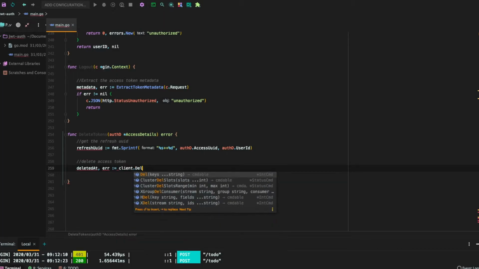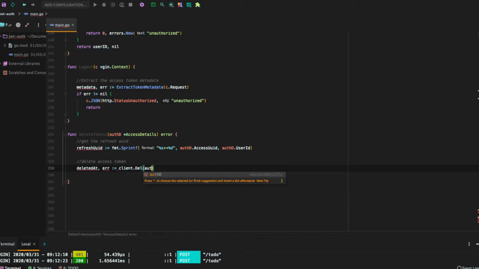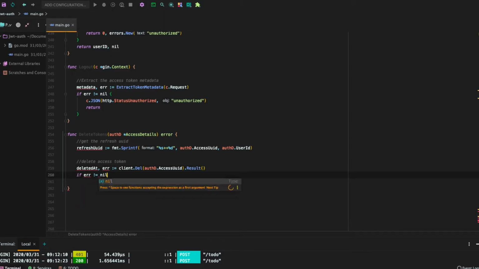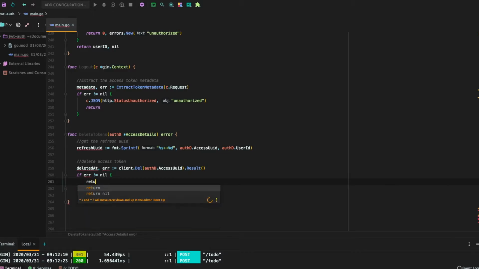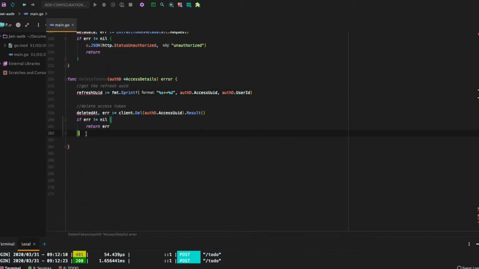I will say delete the authD, the access UUID. Then we're going to check for the results. Okay, so if the error is not equal to nil, we are going to return the error, right? So we're going to do the same for the refresh token. So we'll say delete the refresh token.